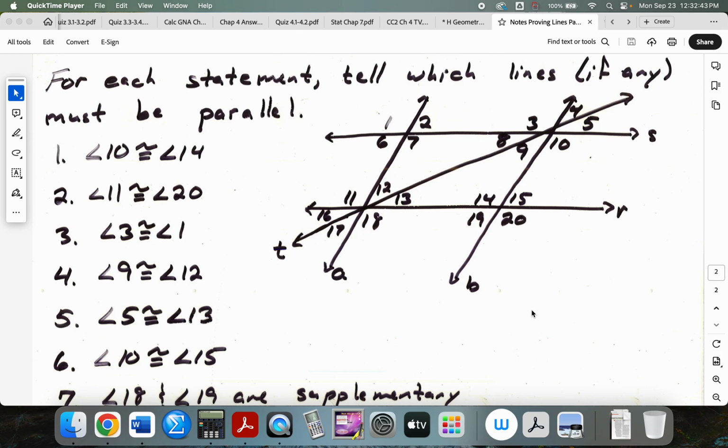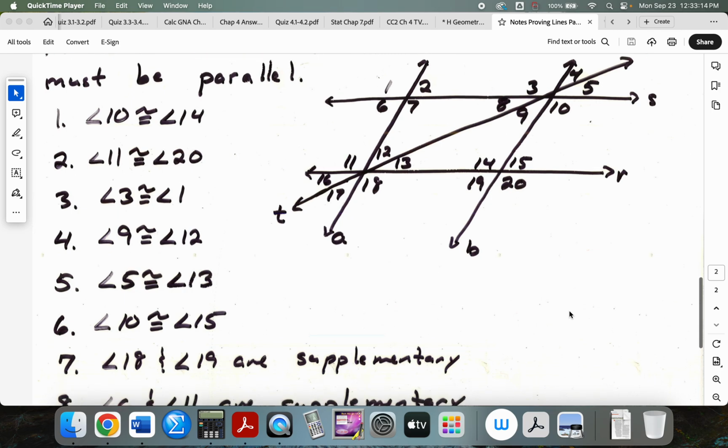It's really helpful when you're doing this to identify what line is the transversal. That's the one that they're going to share, if any. If they don't share a line, then your job is done. You immediately know it's nothing. Then look at the relationship. If you've got congruent angles, well, if they're same side interiors and they're congruent, that's a problem. So let's look at some examples.